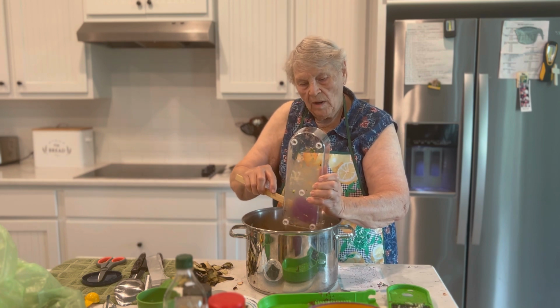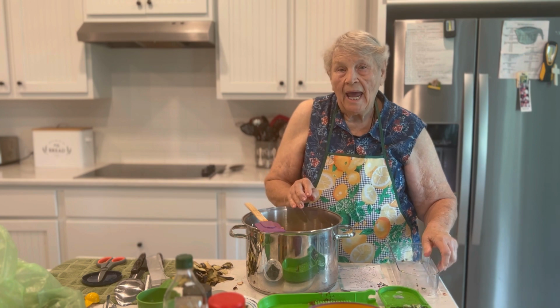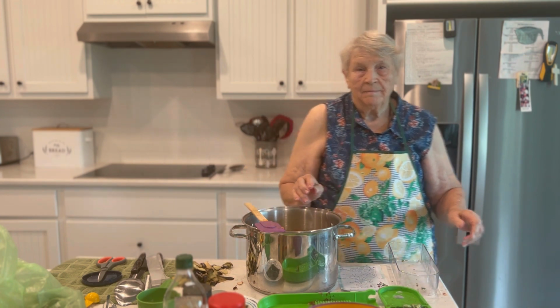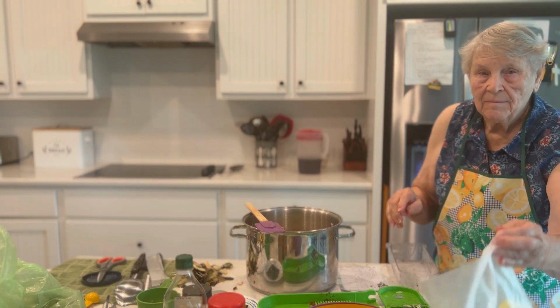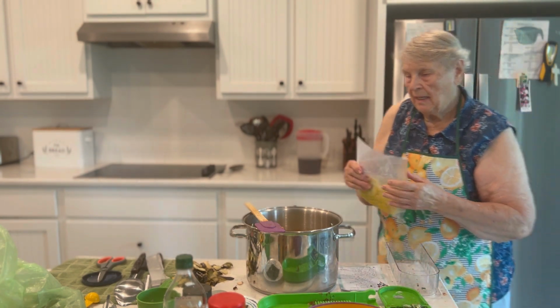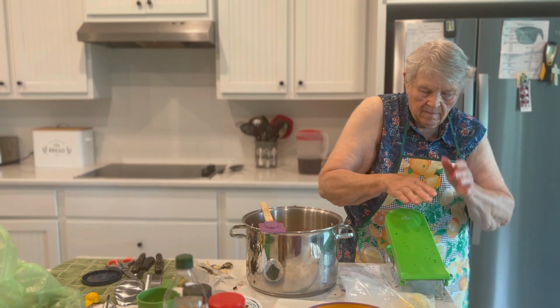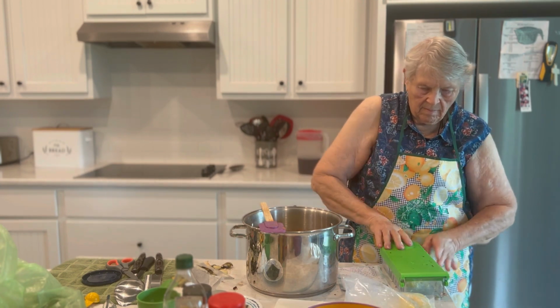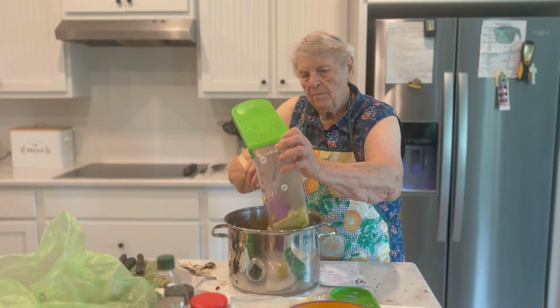And while I'm working here, I'll tell you, in about a week and a half, I've lost 7 pounds by eating this once or twice a day. Sometimes I just ate it once, sometimes I ate it twice. This is yellow squash. Put the squash in.